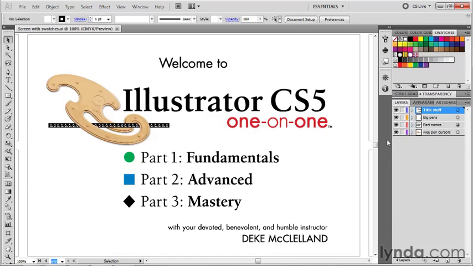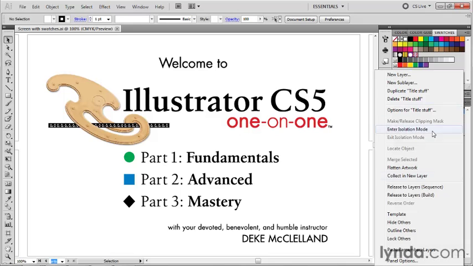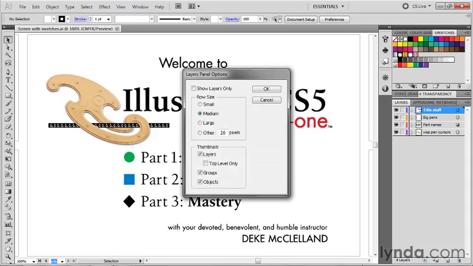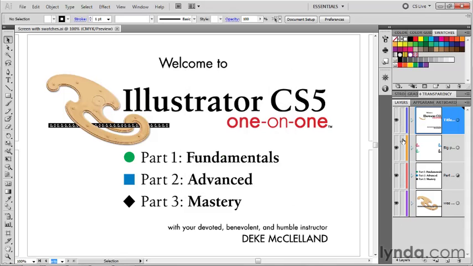The next thing I want to do is I want to go with larger layers icons here. Right now we just have these tiny itty-bitty icons, and I think we can do better than that, even on a small screen like this one here. So I'll go over to this flyout panel menu icon right there, click on it, and I'll choose panel options way at the bottom of the menu. And then I'll switch either to large, but that doesn't really give you that large of icons. And you can experiment with that if you like. I'm going to switch to other, and I generally go with about 75 pixels. Then click OK, and now you have some big previews to work with. So you have a sense of what's really on each one of those layers. And we'll see how outrageously useful this panel is in the future.